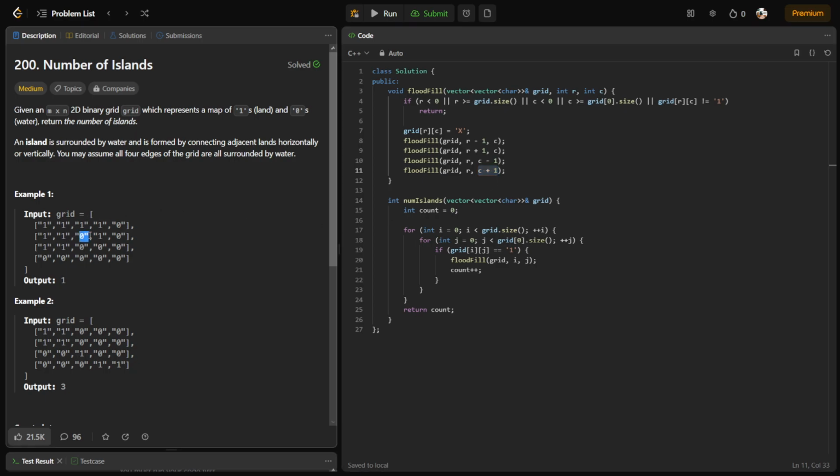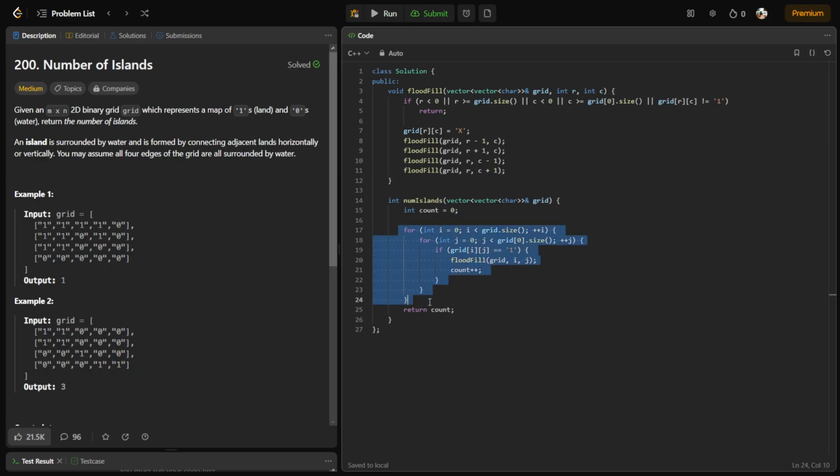So for example, over here, row -1 will be over here, +1 will be over here, column -1 over here, column +1 over here, right? So you will check all these cells, and then from there you recurse. Let's say it goes here, you recurse and check all these as well. Okay, so that's our flood fill function, pretty standard function.